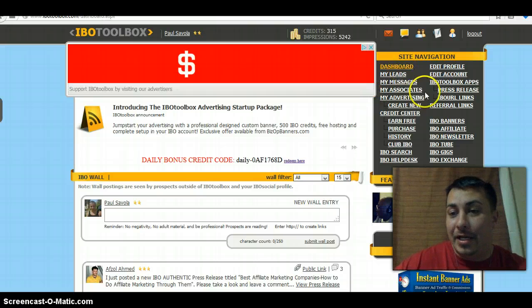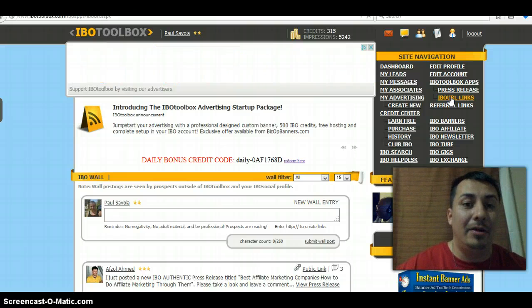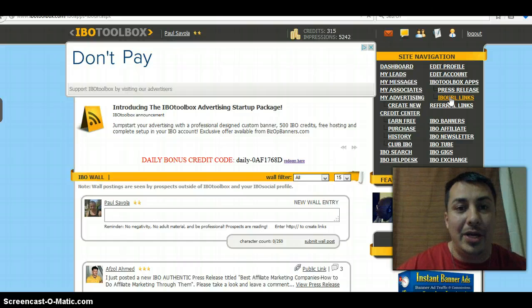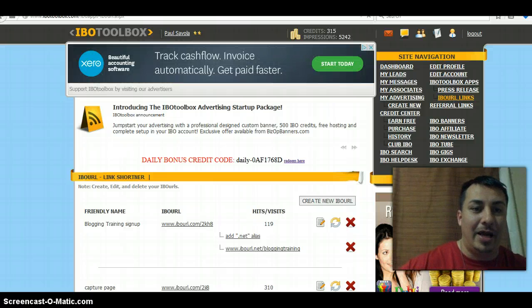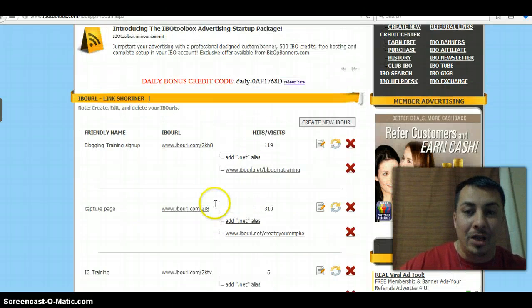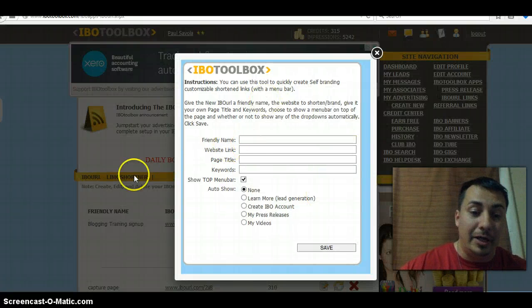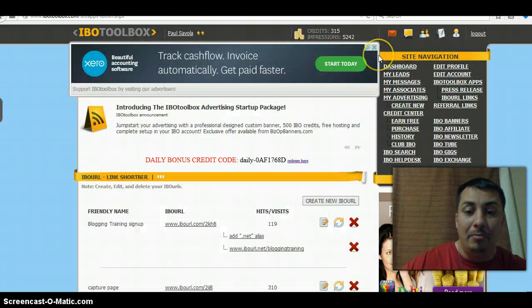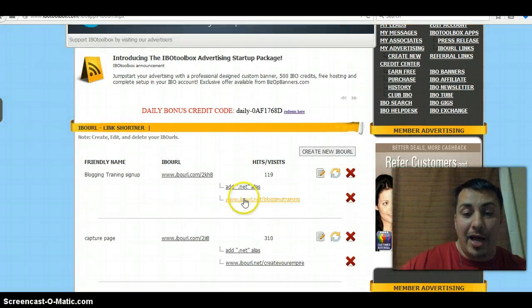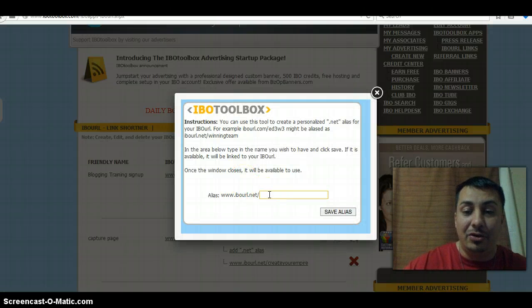But next is your links, which is if you know anything about forwarding and getting domains and sending that to a capture page, you have a much prettier link rather than this big old huge long link with a bunch of numbers and letters. It just doesn't look very good. Okay, up next, come up in here, you're actually going to put the link in. You're going to name what it's going to be called, and the link and the page title and the keywords, right? But from there is what you want to do. You want to add an alias, and you want to have a more descriptive link. So I mean, you're still going to have that link.